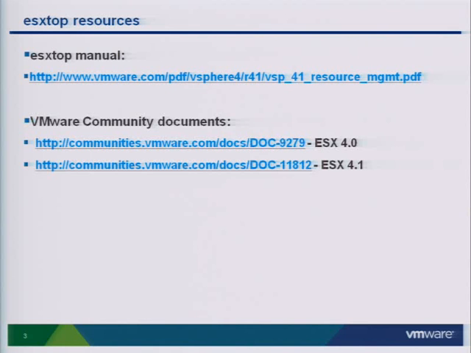And then we actually maintain a couple of community documents, and these go into great depth about what the counters are, how those counters are calculated, and what scenarios you can use those counters in. And we recently updated this document for ESX 4.1, because in ESX 4.1, we added a whole bunch of new ESXTOP counters.